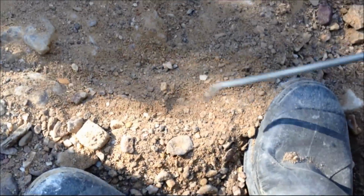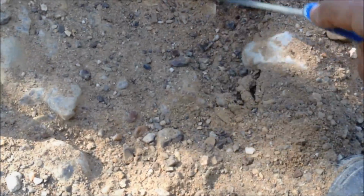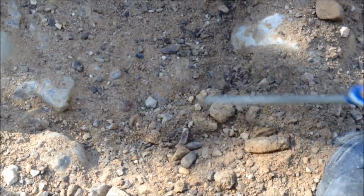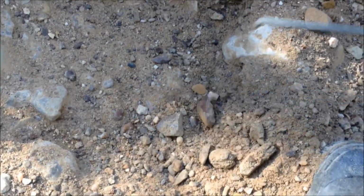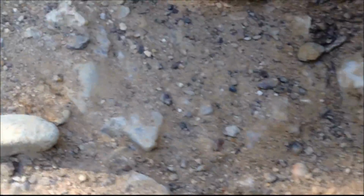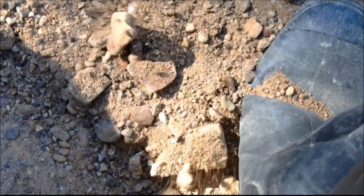And you can see I'm now getting down into it, and I've already just removed another good inch. And yes, I know what's probably going through your mind. You're probably thinking, wow, he's probably throwing some gold out. Well, look, if I am, it'd be very, very minimal. So you can see how much dirt there still is there before I can get down to the bedrock. And you've got to do it.